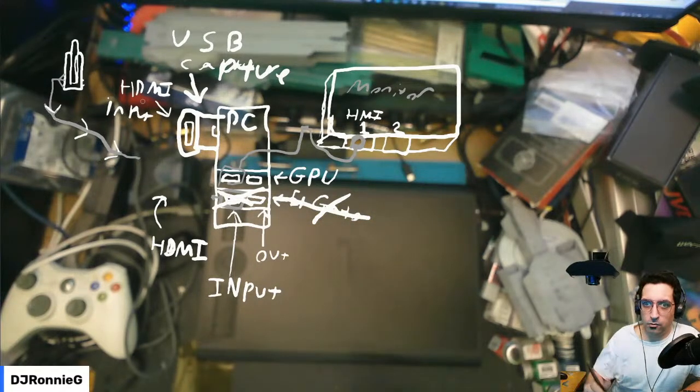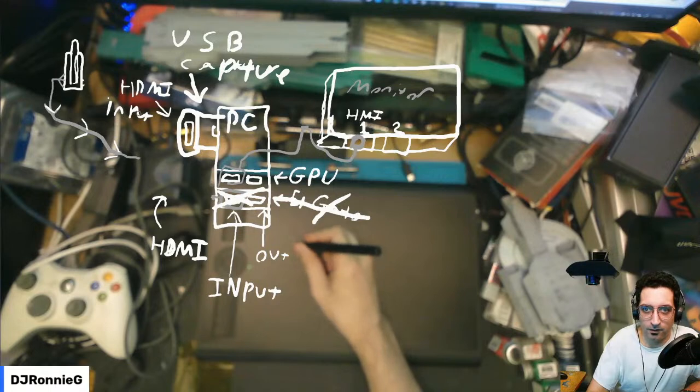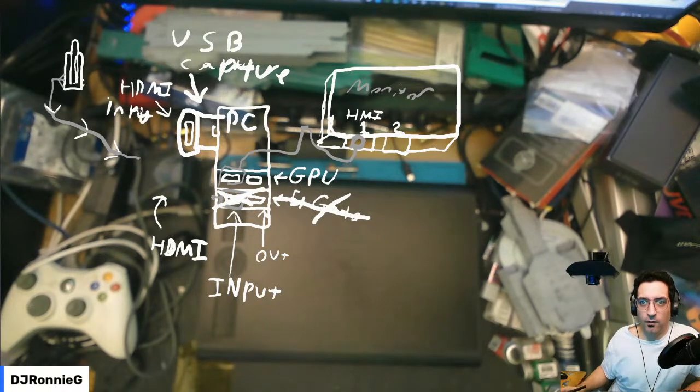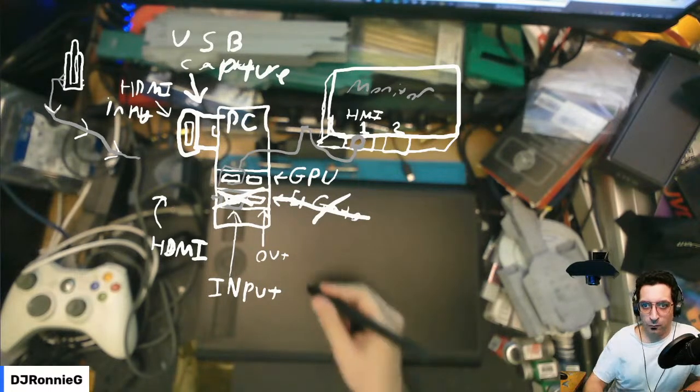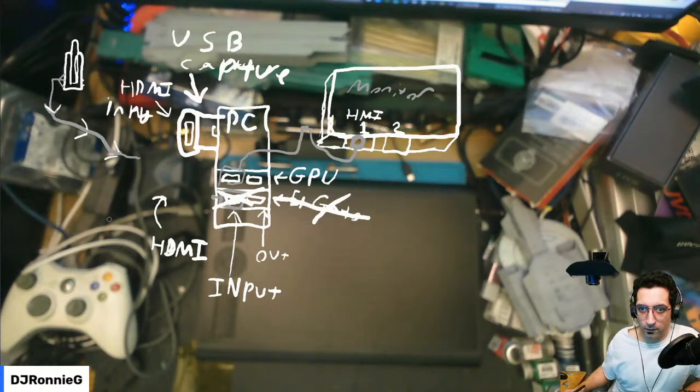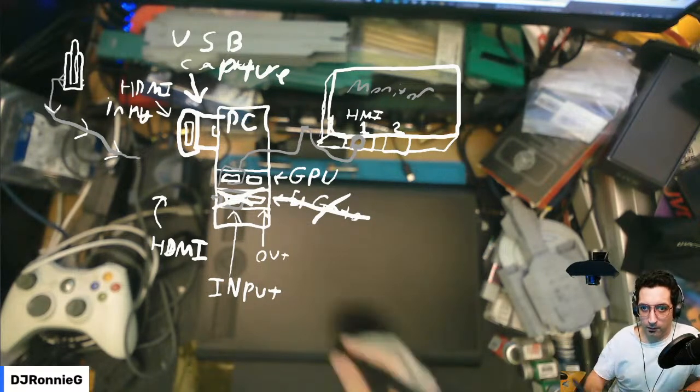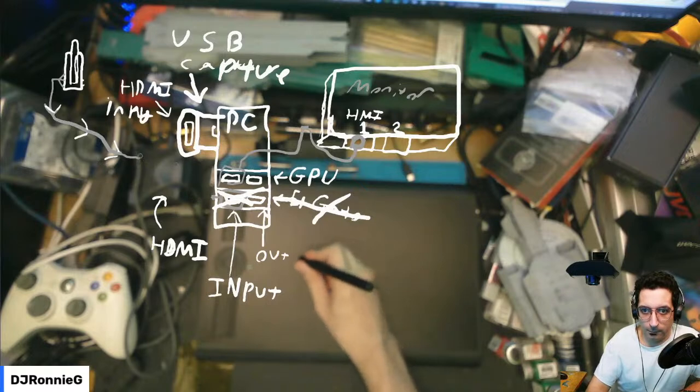Okay, so that's an HDMI input. Man, I gotta spruce up the handwriting. So anyway, bottom line is, here's what we can do. We could run the Elgato or the Nintendo straight into that, but first we need to put it into a splitter. So we got a splitter right here.